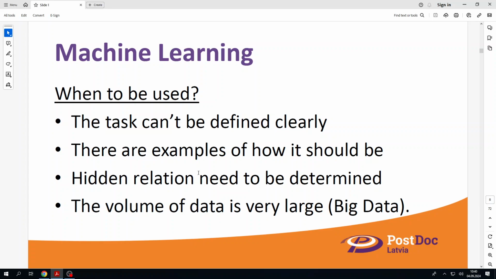Also, what's important is that you need to have certain examples of how it should work. So if we speak about trying to identify an object in a picture like a cat or dog, then you need to have pictures of cats and dogs in different environments, in maybe different lighting conditions, different breeds, colors, etc. And you also need to label these pictures. You not only need to have a picture of a cat, but you also need the picture and an according label saying that this is a cat.